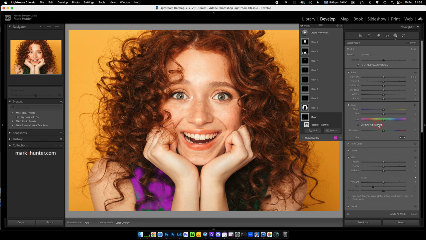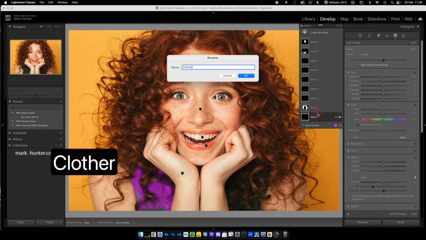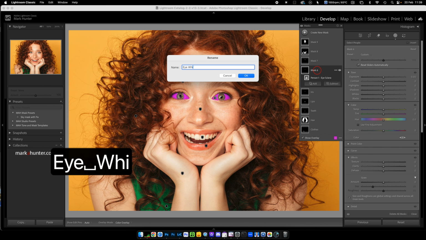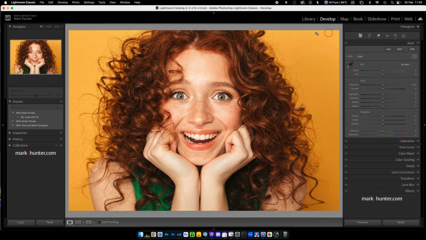And I'm going to be a bit OCD again and label these: clothes, to help if I spell, hair. Bear with me, I might just speed this bit up. Okay, that took a little bit more time, but this is a one-off and it means we've got really good documented masks.